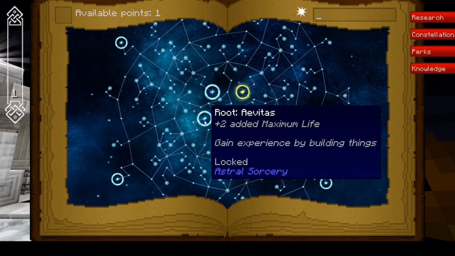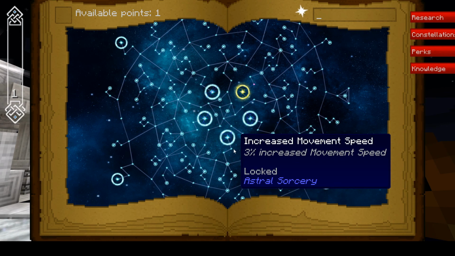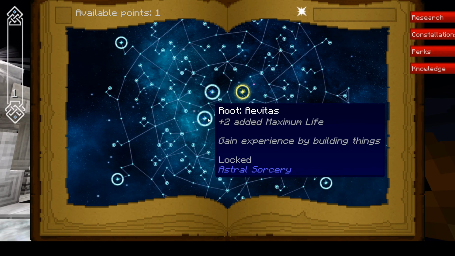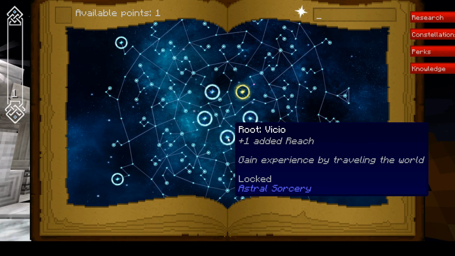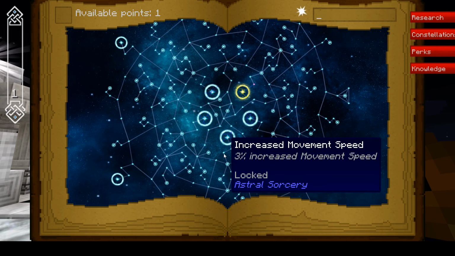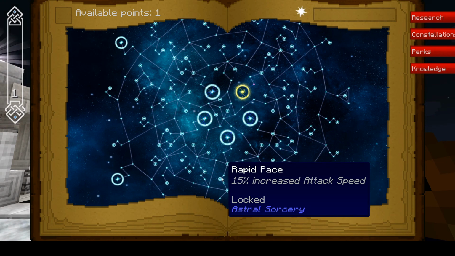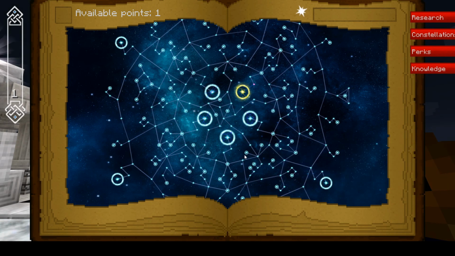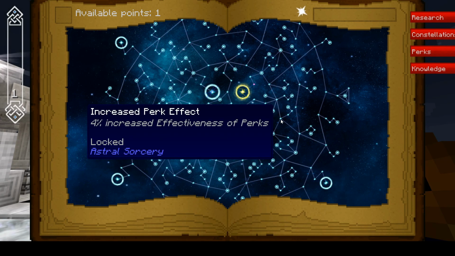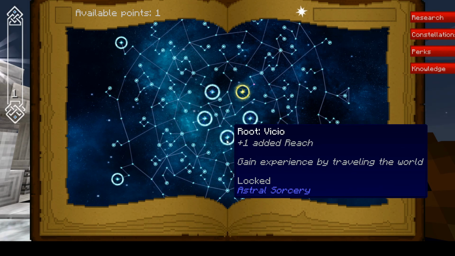Etc. And then Vetus is maximum life. So that's a lot of life stuff. And then I think that must be creation. And then Vicio is, I think, movement. And it is a lot of movement speed stuff. And I think there's extra dodge and possibly some jump stuff in here too. And in between you have circles of things that are just increases in effectiveness. And as you can see, you can get to the other ones. So you can work your way around to other ones.